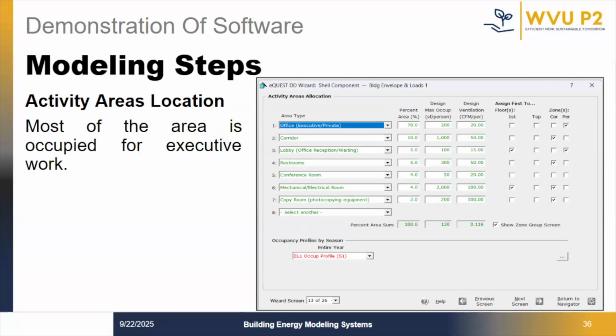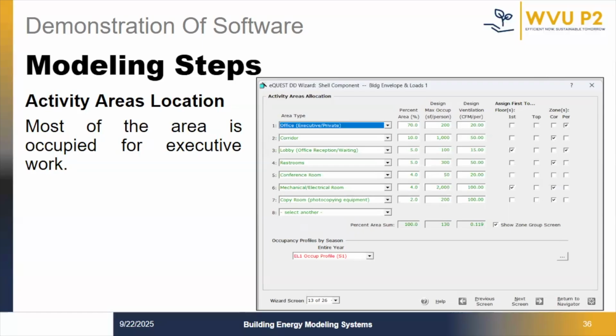For activity areas, we have allocated 70% of the space to the executive offices, while the remaining 30% is divided into support spaces like corridors, conference rooms, and mechanical areas.